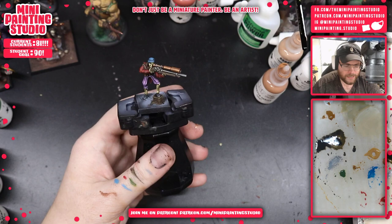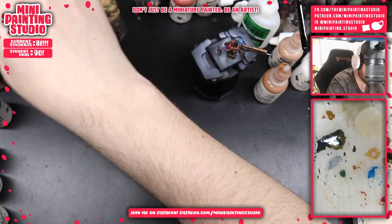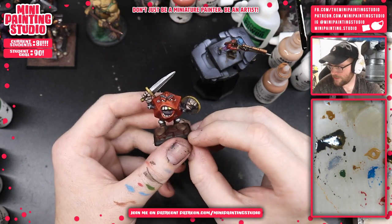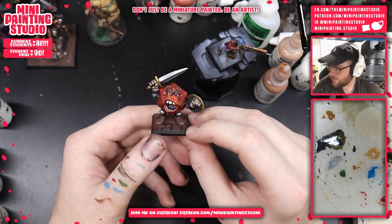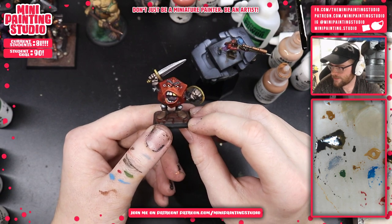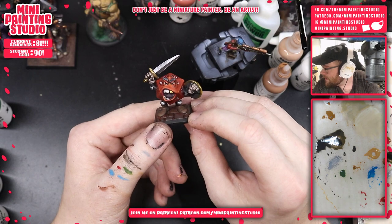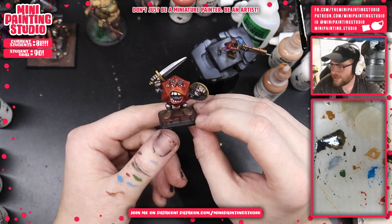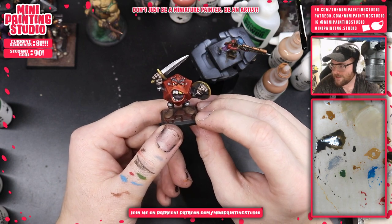But either way, I had fun painting him up today. That is it for the first month of 2021 Miniature Monday. Here is a preview. We are sharing them later tonight, so just hold your horses for a couple more hours. I've got to get to the post office immediately. I'm kind of screwed today. I literally have been working since 6 a.m. and there's just not enough time in the day.